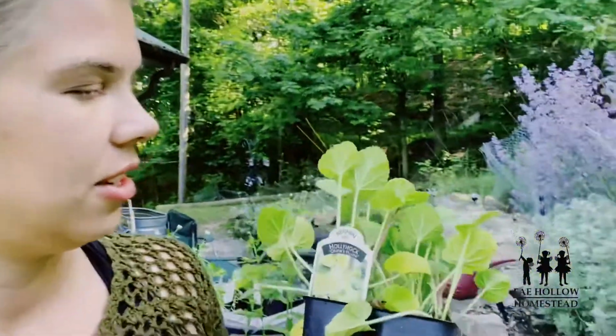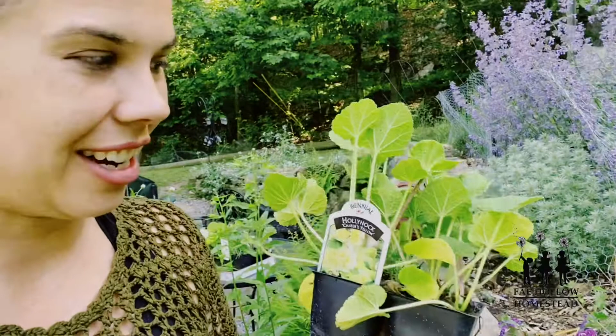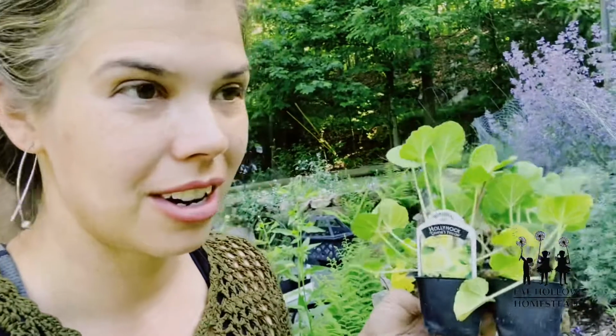Okay, so I've got those that I want to put in, and then I also have these. It is a Chatter's yellow hollyhock, and I don't know if this is going to bloom this year. It might bloom next year. It's a biennial, so waiting just means that there's going to be more surprises next year. So I'm going to put 4 of these.